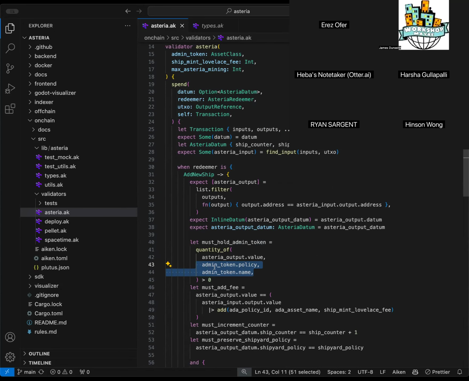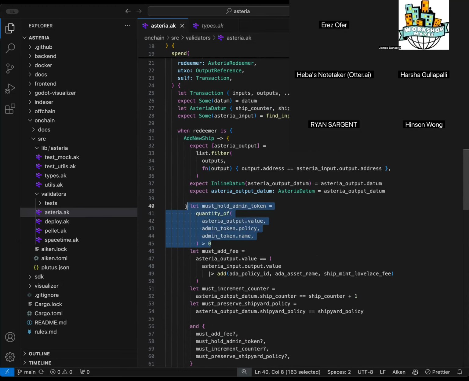Could we be more complicated about our minting policy for an admin token? Of course we could. We could write a validator. We could write a multi-sig. But in any case, at the end of the day, what we're looking for is a policy ID that only falls into the hands of the people we want it to, because it gives them this ability right here. So that's one. Next to holding that admin token, you got to cover the fee.